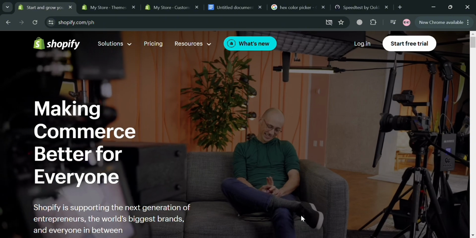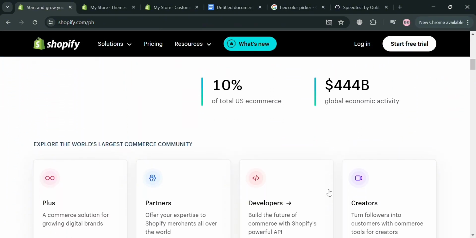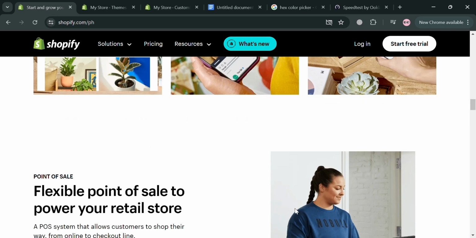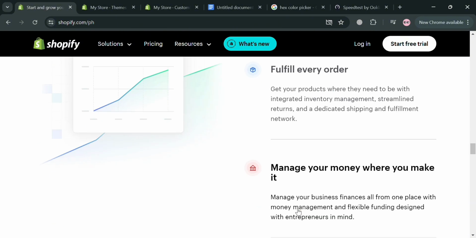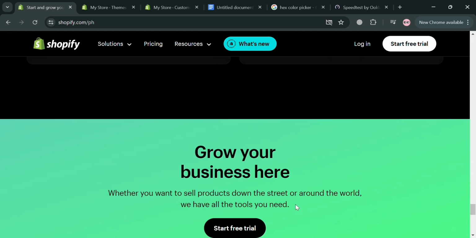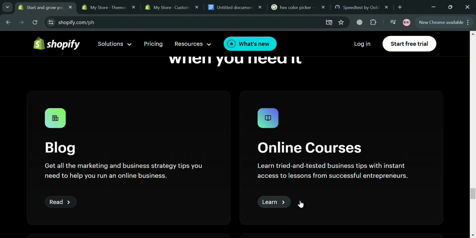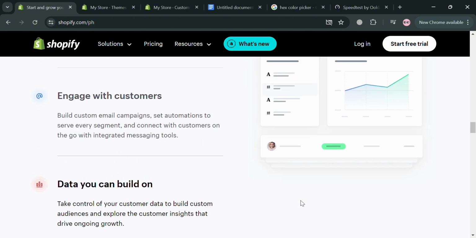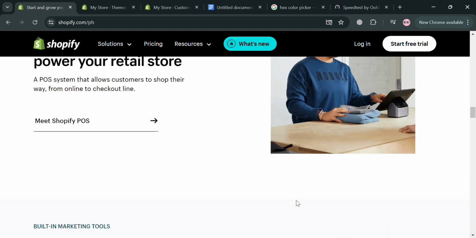But before that, if you don't know what is Shopify, it is a comprehensive e-commerce platform that enables businesses of all sizes to create and manage their online stores effectively. With a wide range of features and tools, Shopify simplifies the process of setting up and running an e-commerce business. And also, Shopify offers various ways to sell, including selling in person with Shopify POS, selling with Shopify's online store, and selling on Shopify's other online channels such as social media, where businesses can choose the selling method that best suits their needs and can even combine multiple selling channels to reach a wider audience.